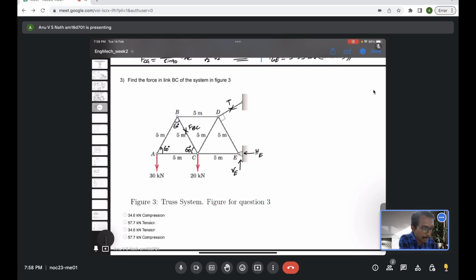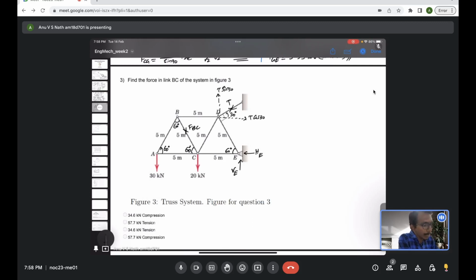Okay, so let's see what this angle is. This angle is 60 degrees. We need that angle, right? Because to write the equilibrium, we need the horizontal and vertical components. So if this is 60 degrees, then this is also 60 degrees, so this should be 30 degrees. So we can split the tension into two components, T cos 30 and T sin 30.